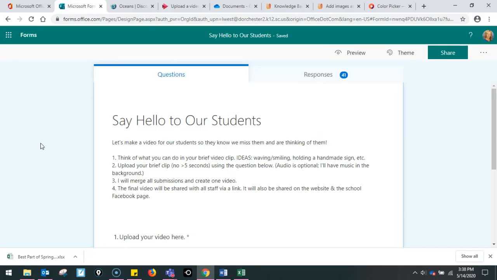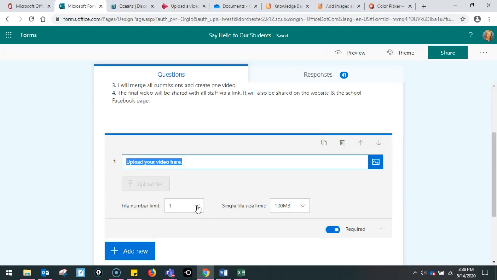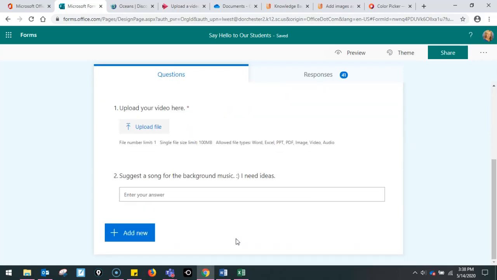And I wanted to get video clips or photographs of all of the teachers at school, and I wanted them to upload their file. And again, Ms. Connolly already talked about how you can change how many files you want and what the file size limit is. So I wanted teachers to upload the file, and I was also asking for suggestions. I didn't know which background music ideas I should use. So people were doing 2 things, uploading a video or a picture of themselves waving for our school video, and then giving me a suggestion.